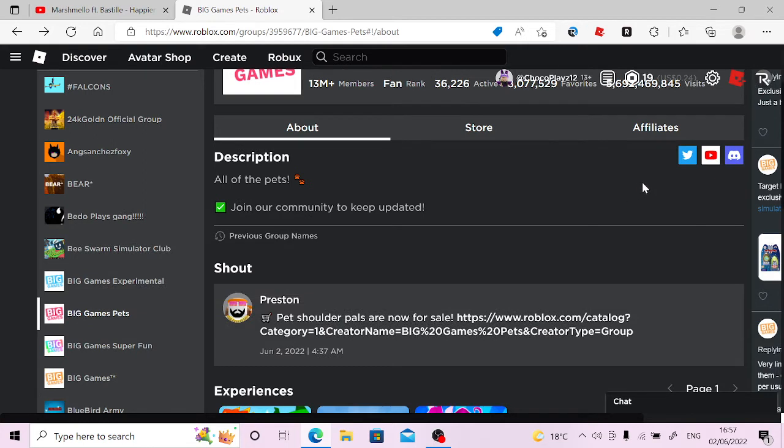Okay guys, so we have the new Pet Simulator X shoulder accessories now. If you come over here to the Big Games group, yes, I know the content may be laggy, but what I'm going to do is show them to you right now. I'm quickly opening up another tab.